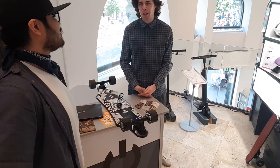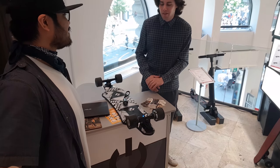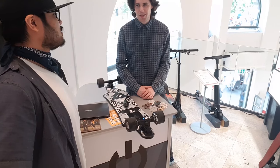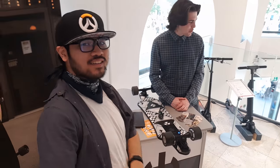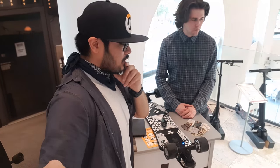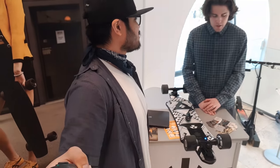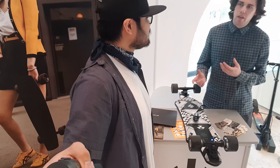Software updates for the board to increase the range and so on. A lot of things will be coming this year and in the next couple of years. Can we grow again? For sure, the journey of the Blue Board is not at the end at all. If I would exchange it, would it cost me, or is it free? We think it costs a little bit, it depends a bit.